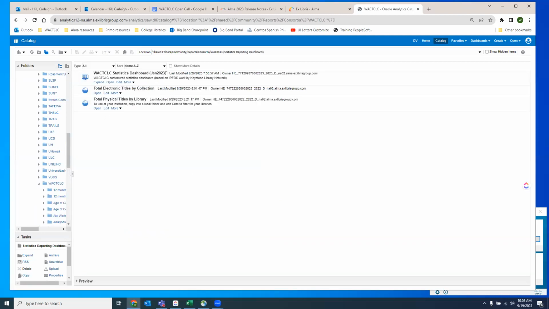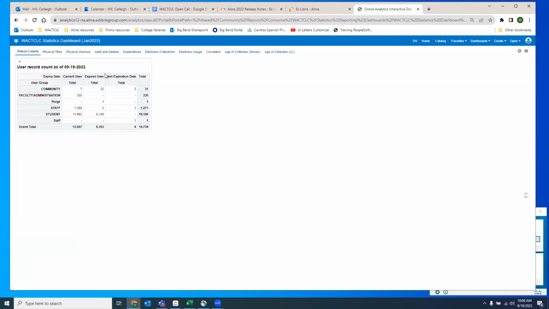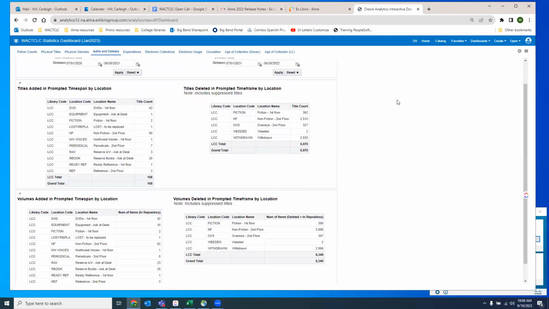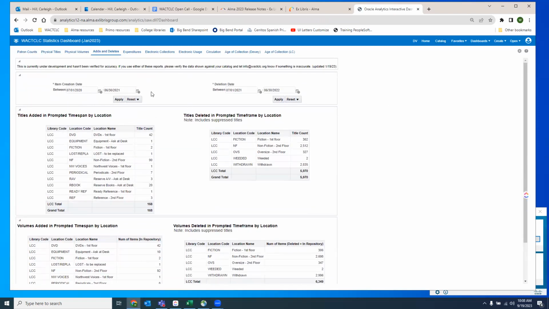So I try and keep this clean. Ours has a far simplified display where you can still filter by item creation date, but you're not having to prompt a bunch of other stuff, and you're still getting these details in the table.